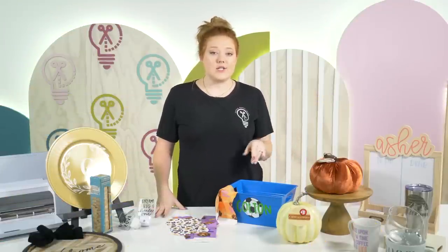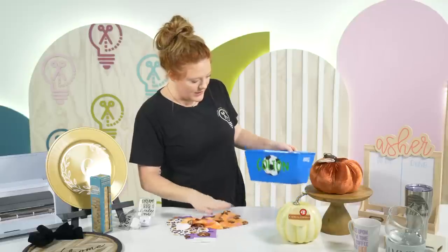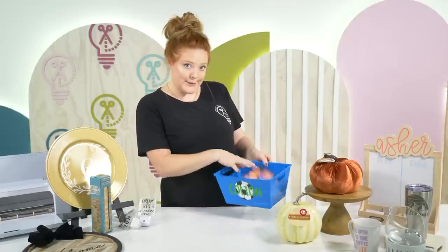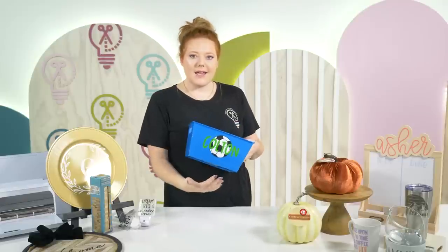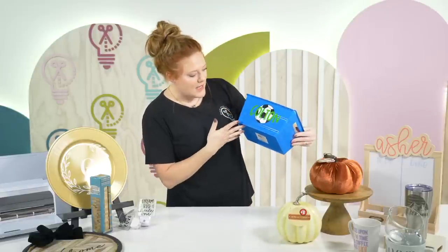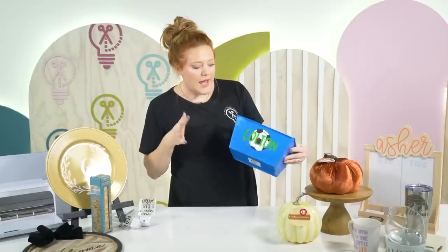Another popular section in the Dollar Tree is the organizational bin aisle. In our Dollar Tree, it's near the back, kind of close to all the cleaning supplies. They have things like these little bins that you can use to store your socks. You can store lots of different items in these, and then you can just add some simple permanent vinyl to these, and it's a totally customized project and super cute. You can even use these as gift baskets and things like that. So very versatile and very easy to customize.